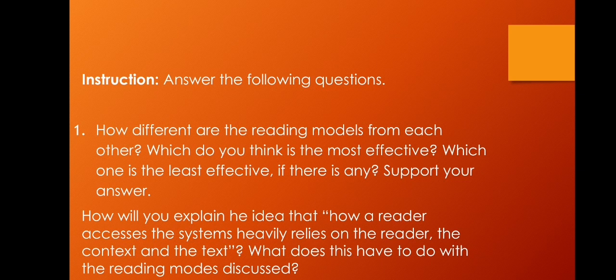So for now, for your activity, answer the following questions. How different are the reading models from each other? Which do you think is the most effective? Which one is the least effective? Is there any? Support your answer. And the other question will be used or utilized for the other topic. So just answer the number 1 question for this. You can put it on a yellow pad, bond paper for now, or any clean paper as you may.